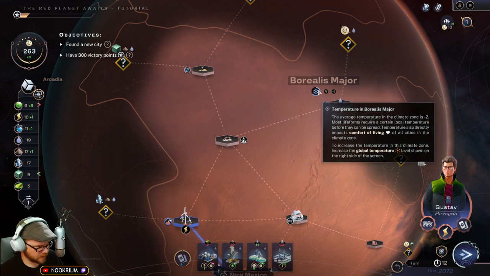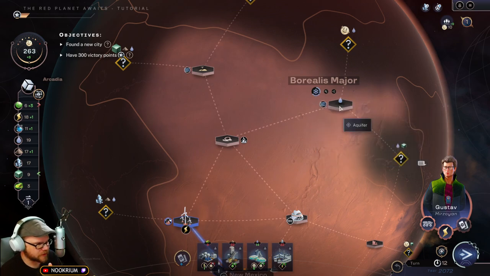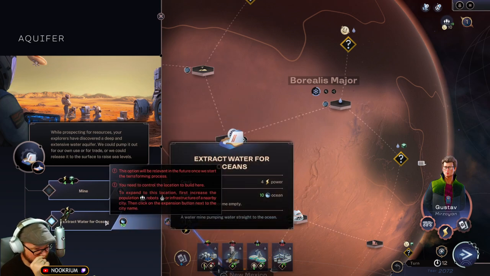So it's cold here, right? Oxygen is 0. Okay, so that's fine, right? And then rain average is 0. So this is like a perfect spot. There's also an aquifer right here. So we can mine it and yank out water, or we can extract water for oceans. Relevant in the future once we start the terraforming process.